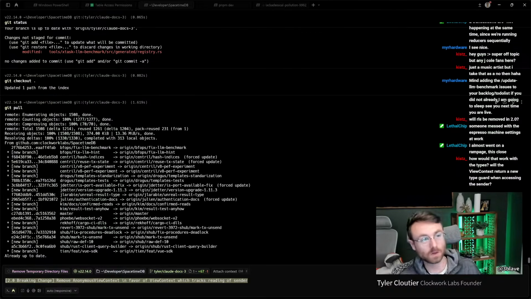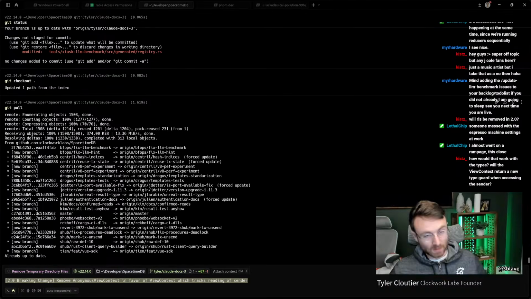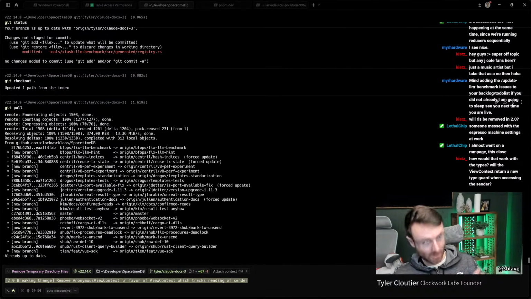We could still leave anonymous view context if you wanted to make sure that you didn't call it internally in one of your functions. But the idea is that we can know at runtime whether or not you've done that. So it's an interesting question. It would just be an assertion for you. Maybe we would not remove it.